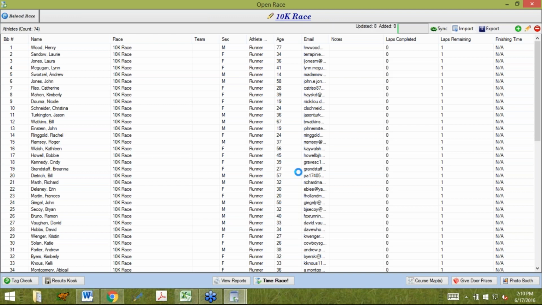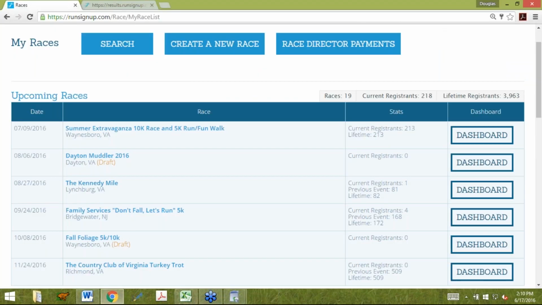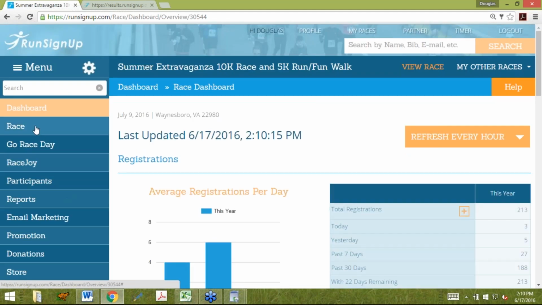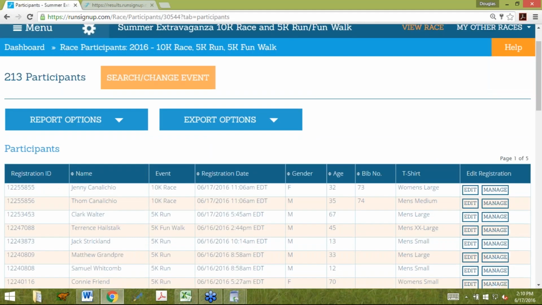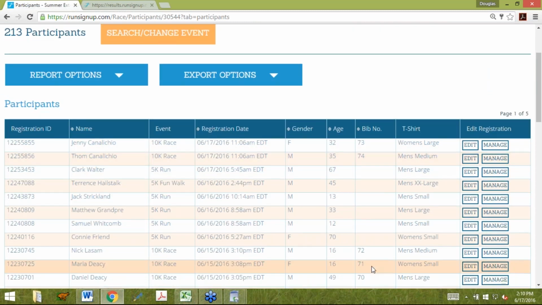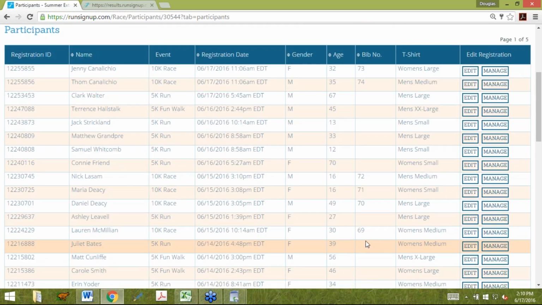So what it does is it goes through. This one is actually pretty quick because I have a pretty good internet connection right now. So I updated about 74 reports, and now if we go back to RunSignUp, and that race, participants, view participants, you see the bib numbers are automatically there, even though I hadn't done anything in RunSignUp. So to answer Brian's question, yeah, if you pull in bib numbers without assigning them in RunSignUp and then update that website, whatever changes you have made in Agee are now made in the RunSignUp page as well.